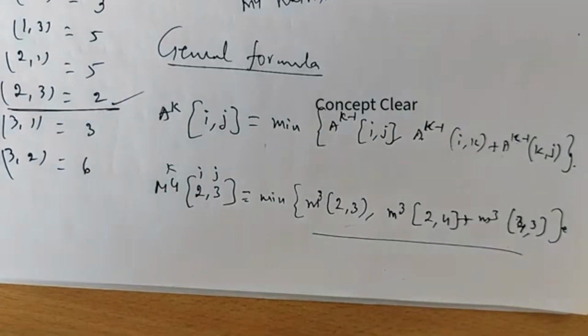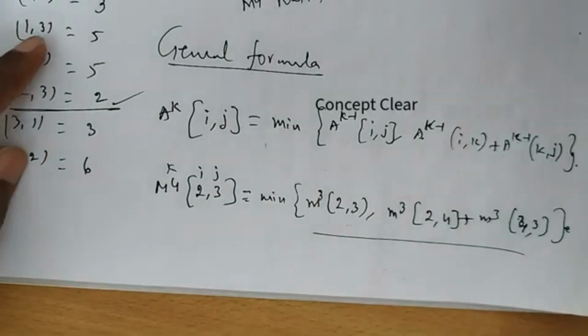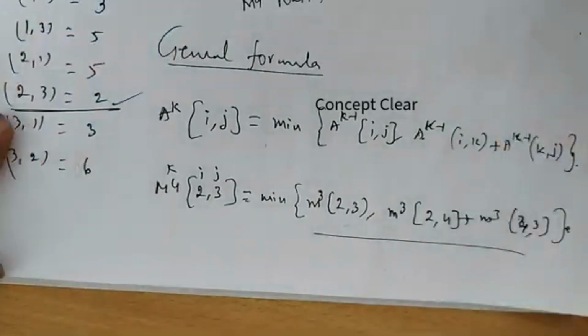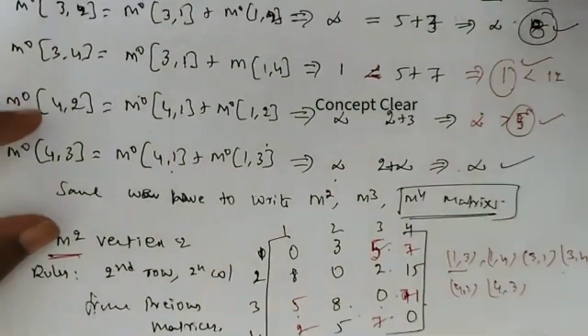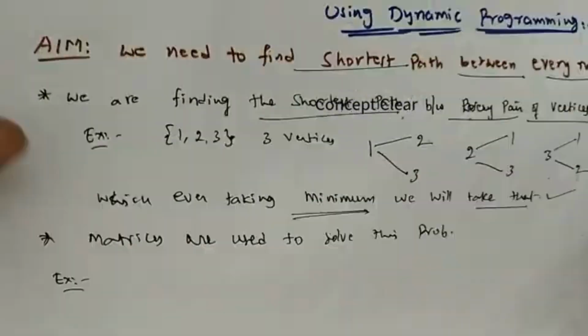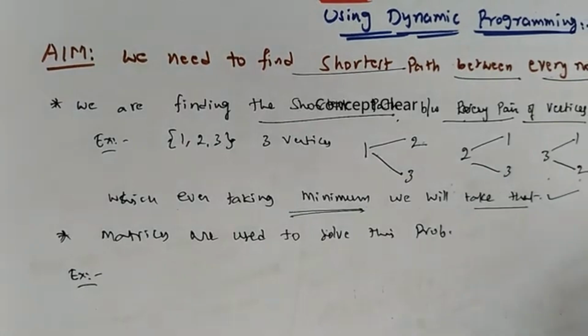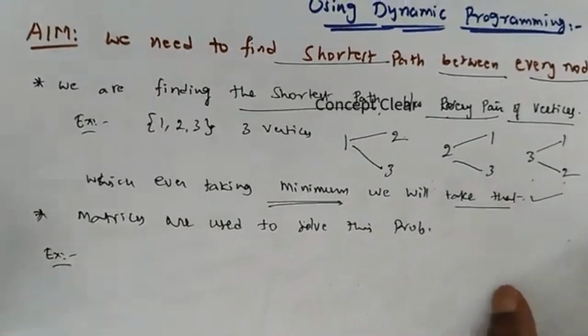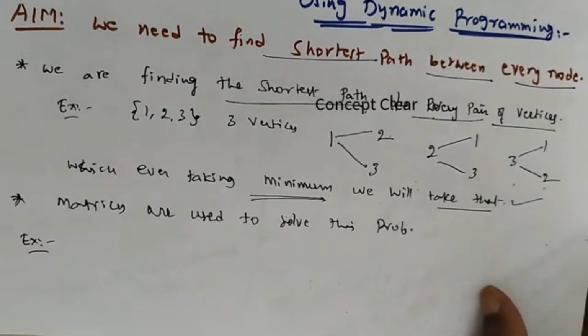Draw the graph, cost reduced, compare with the original graph. Okay, now this is about the general method in the all pairs shortest path. This is one of the important topics. If you have any doubts, please ask me in the comment section.